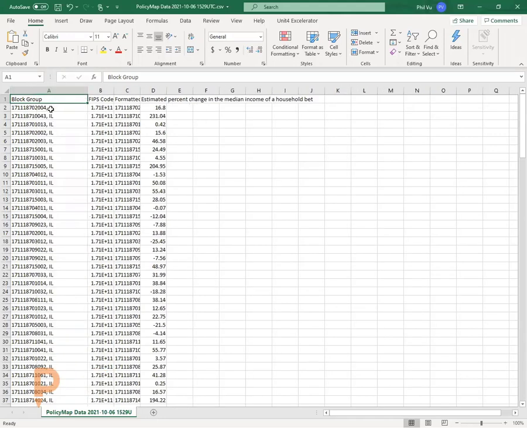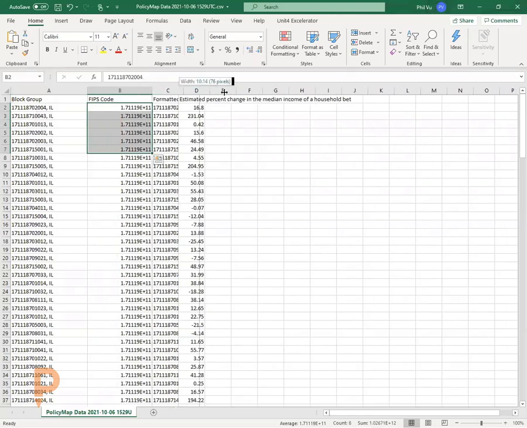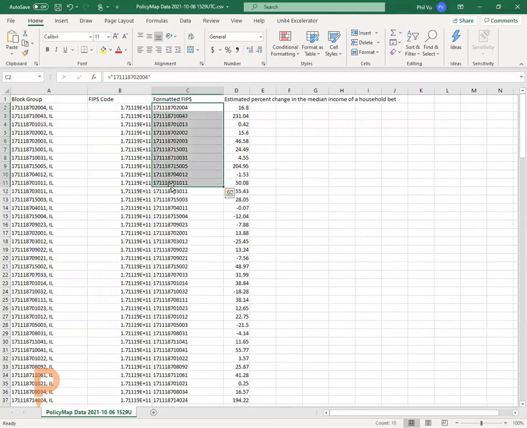So what you'll get is all the FIPS codes for the geography that you're downloading against, which is block groups. So that's the FIPS code number itself. The format FIPS allows you to use this in another spatial tool. So if you are familiar with things like ArcGIS or QGIS or even Tableau, you can join this data to a boundary file and recreate the layers yourself.